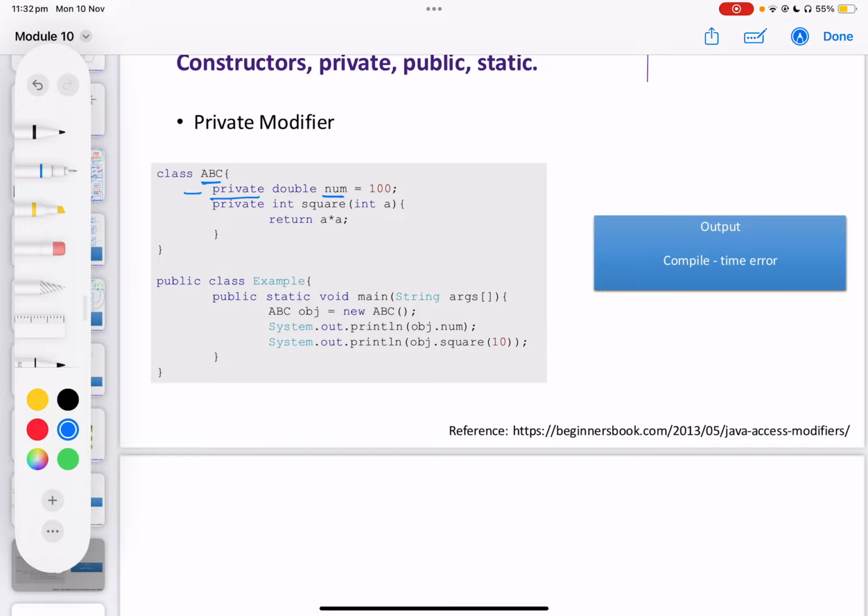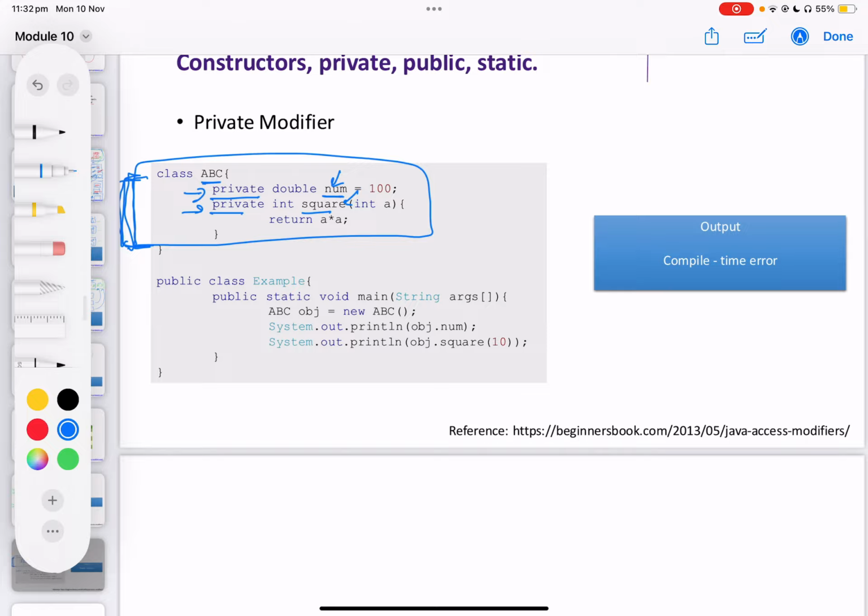Another private instance method, which is square. Since these are private, nobody can access these unless they are inside this class. So nobody outside this class is allowed to use the num variable or the square method. It's private, dedicated only to this ABC class.